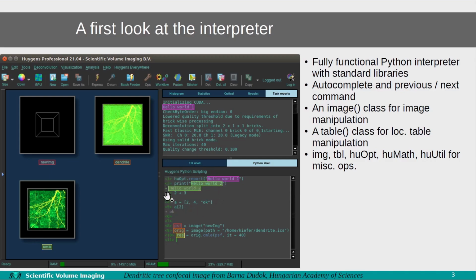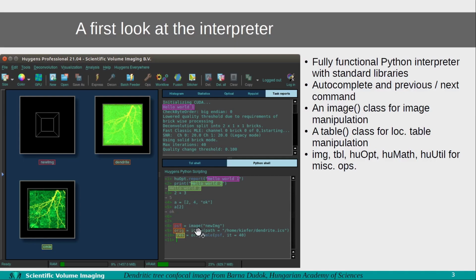So all the operations over here are fairly trivial, but probably the most important part of the Python shell is being able to open images and perform image operations. So here in this first line, or line 8, we see that we are creating a new image, and that is done by creating a so-called image object.